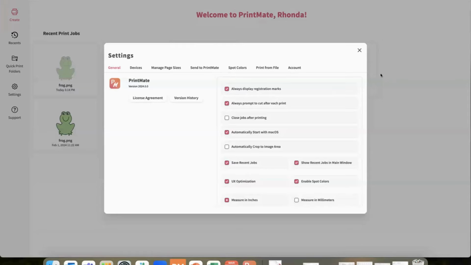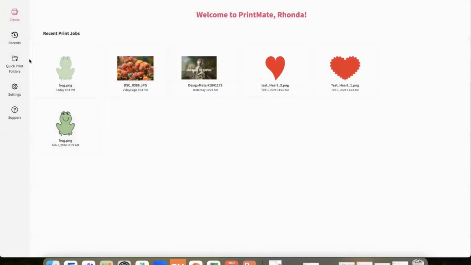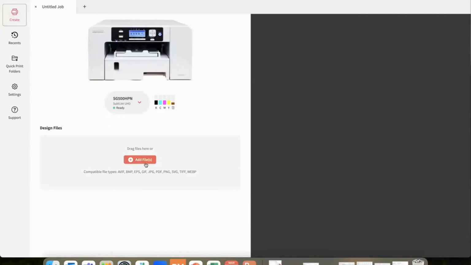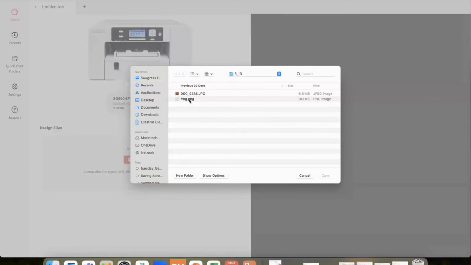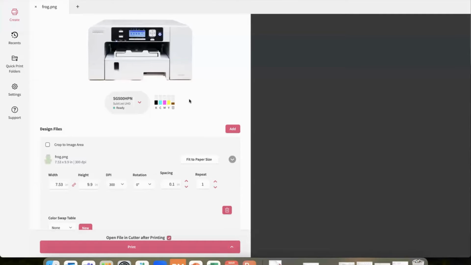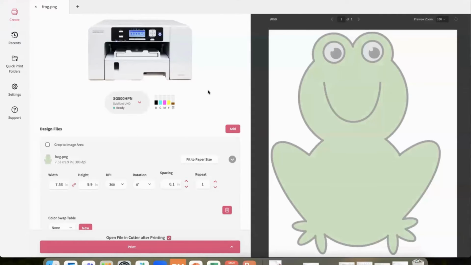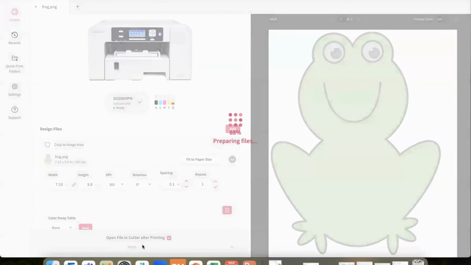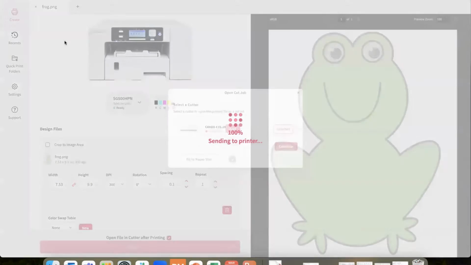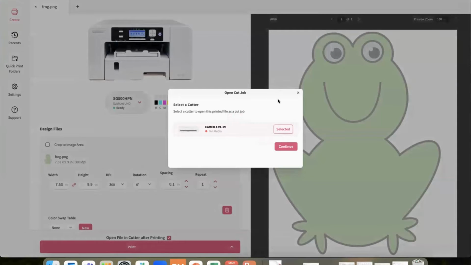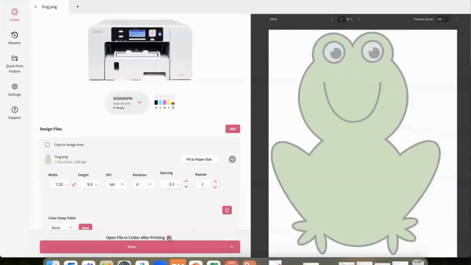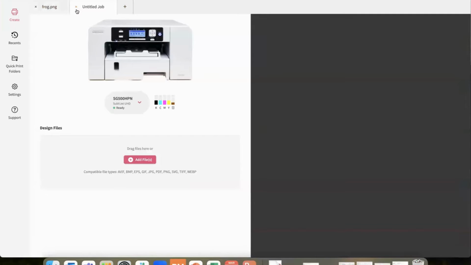All right. So in PrintMate, if I have a job open, I don't know why I closed poor Froggy because he's going to come right back out again. If I were to hit print on him, this job does not close, it stays open. So I can go ahead and open up other, I have my button clicked, I forgot. I can add other tabs and keep all of the tabs open.